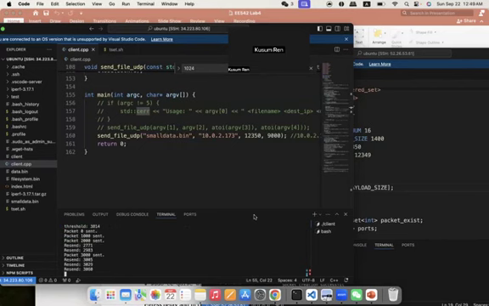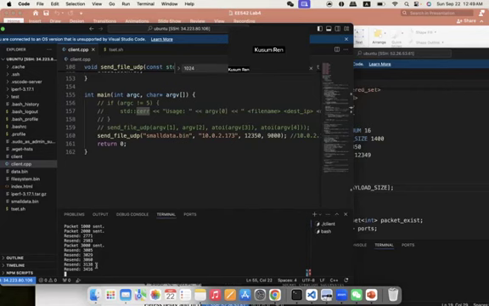So we can see here there are 3,814 packets, and the more time we spend sending, the more packets we encounter which need to be resent.